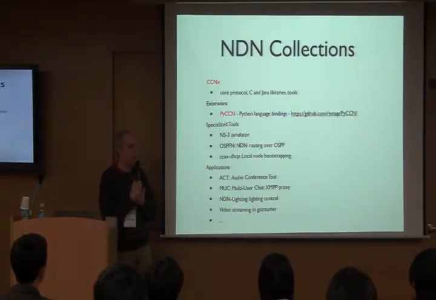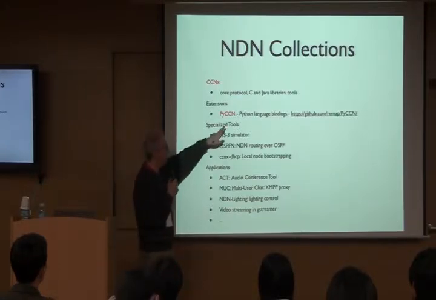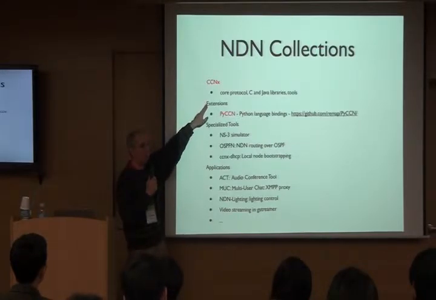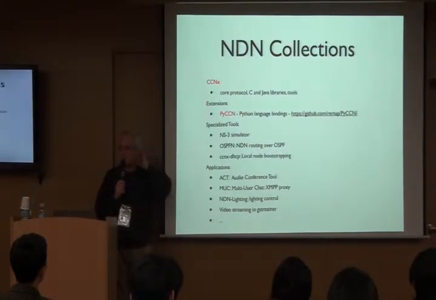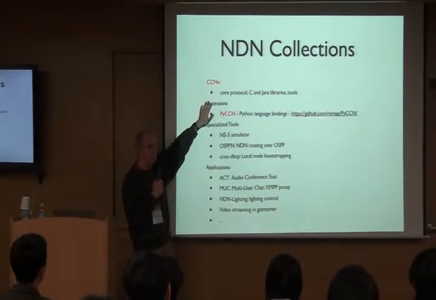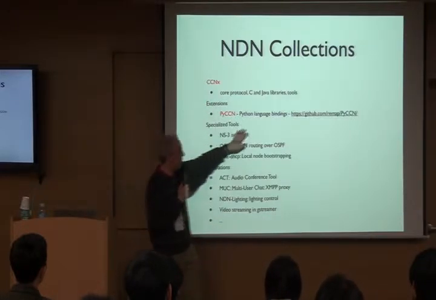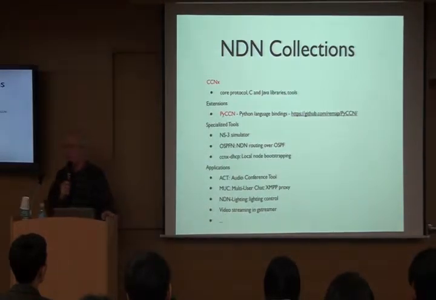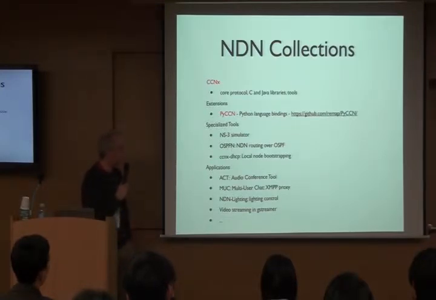If any of you are interested in Python, the thing you need to know is that the Python language bindings are not part of the CCNx distribution. At least not yet. They probably will become part of it at some point. But they aren't yet. So if you have CCNx installed and running, that's great. But if you want to play with the Python stuff, you need to get it from GitHub. So you need to do another clone from GitHub. And that URL is also, I believe, on the website of the workshop. So you can grab it from there and not have to retype it. But if you want to play with Python, that's what you need to do.